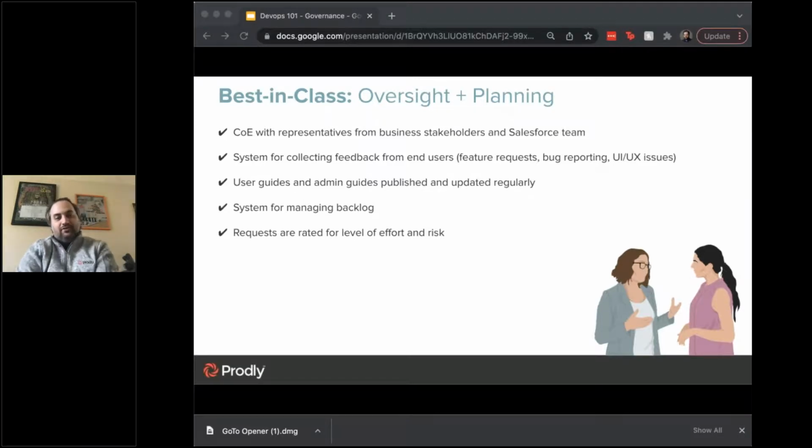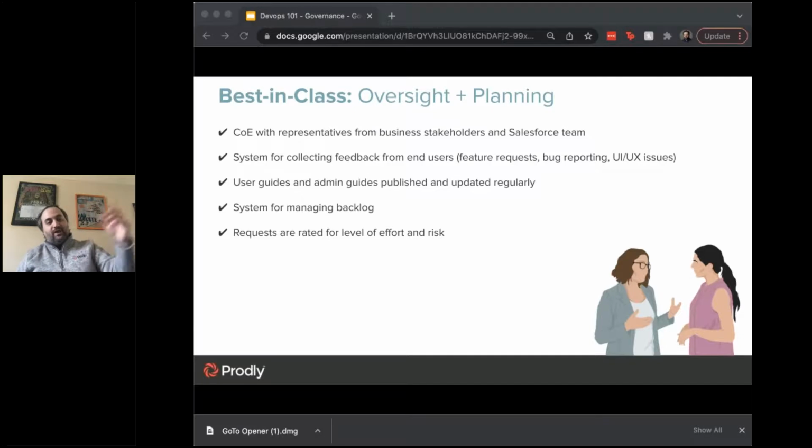You need to have user guides and admin guides that are published and updated regularly. These are going to be the outcomes of your releases. As things are being shipped to production, you need to wrap up, kind of in a bow, what happened and what the impact is for the admin. How do they go and unwind or enhance something that was just built? And how do your users go and take advantage of these things if that's needed?